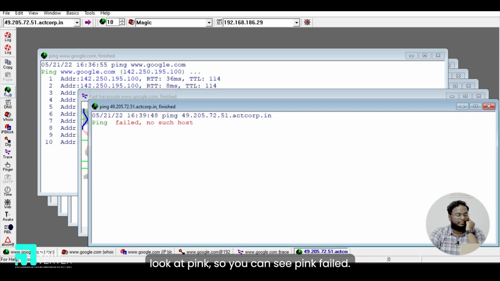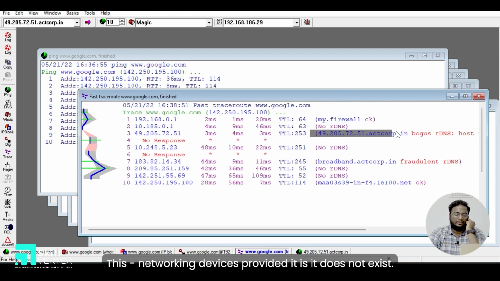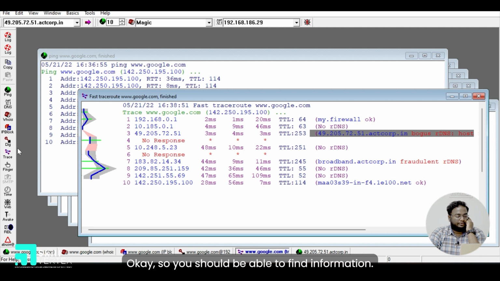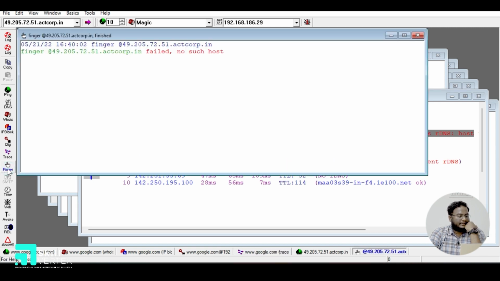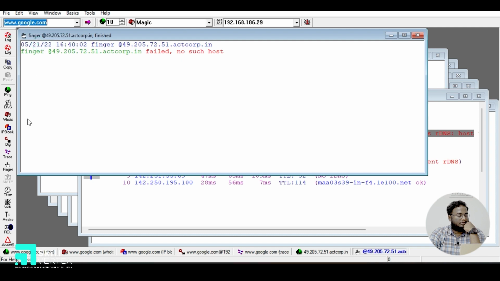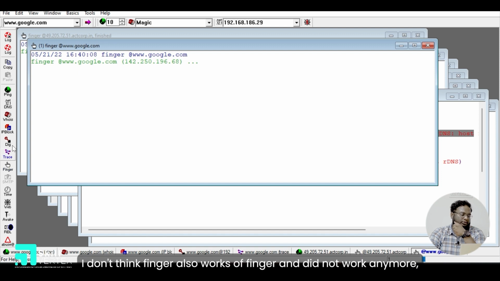Then look at ping: you can see ping failed, no such host. So what's happening? The DNS information that this networking device has provided does not exist. Like this you're able to find information. I'm also trying finger here, but no such host. I don't think finger works either. So finger and dig do not work anymore.